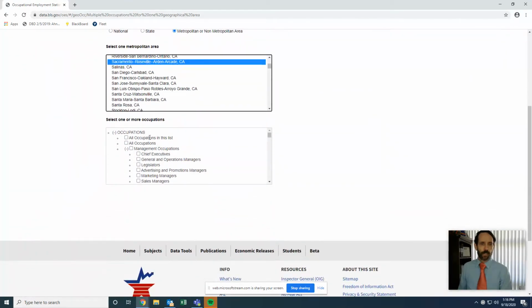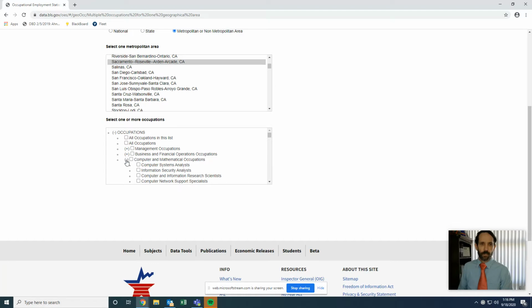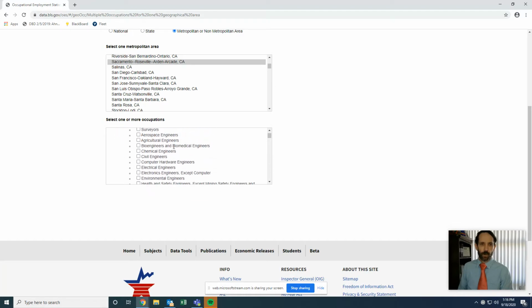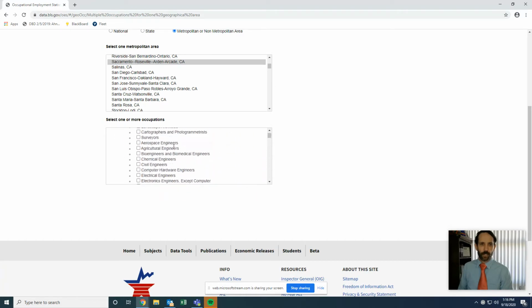And then you'll see here, there's a list of occupations. And the one complaint I have about this website is that it defaults to expanded menu options. And I think it would be great if they did it differently, because otherwise you have to scroll through all the subsectors of each occupation listed. I think it would be great if it defaulted to a non-expanded menu.